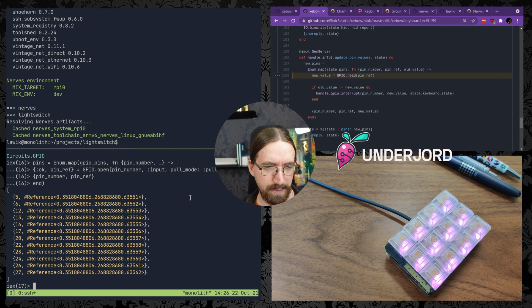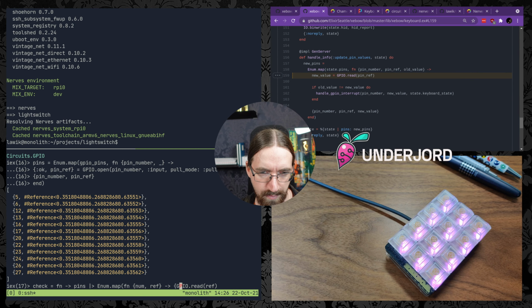So we should be able to, at any point, let's call it check, and it should take pins. So enum map them, and that means it gets a num and a ref. And it should do a GPIO.read of the ref.